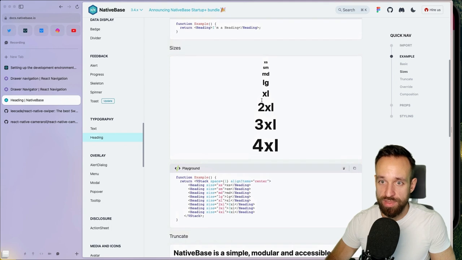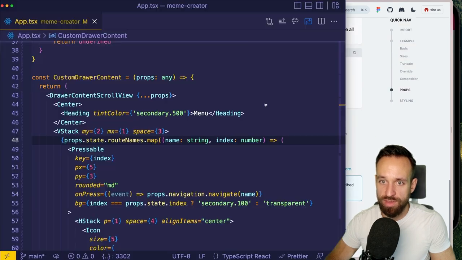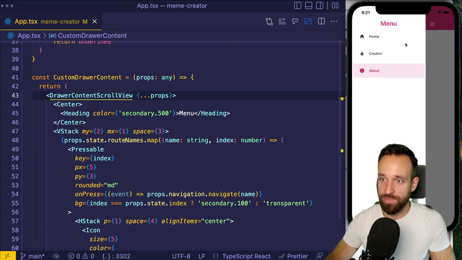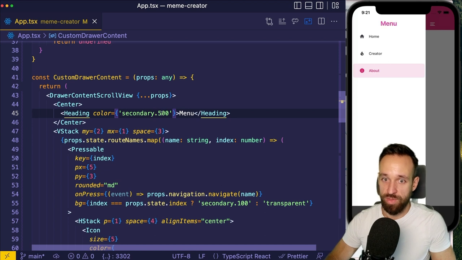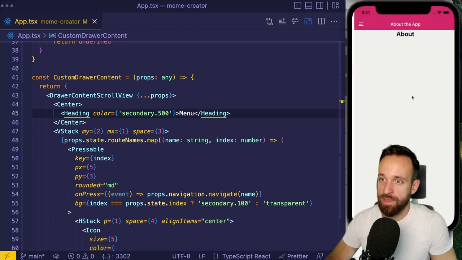Well, okay, we can give this a different size, and I do want to give it a different color. Where's the color? Like, just setting the color to this? Yeah, okay. Sorry, that was too easy for me. Sorry about that. Okay, there we go. Secondary. I don't know how high does this go, to 900, I guess. Yeah, but that's not really getting any better. Well, something like this. Okay, I think we got a nice drawer navigation in our React Native application.